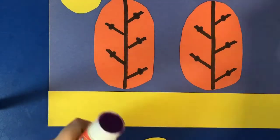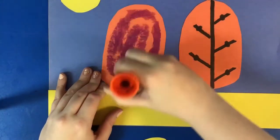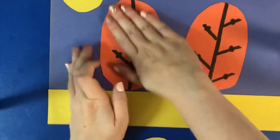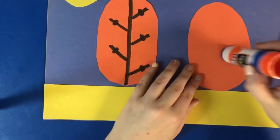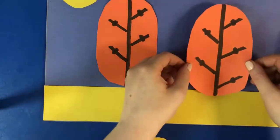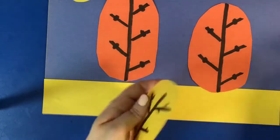So what we're gonna do is we're gonna glue the very back trees first. So I'm gonna make my biggest trees be in the back because I don't really want them to block one whole other tree. So let's have those in the very back. And make sure you smooth it out so it sticks down and you know it's not going to fall off.